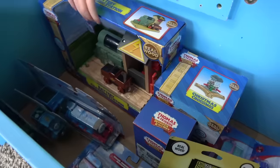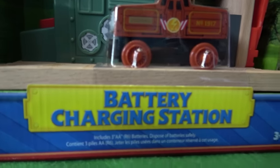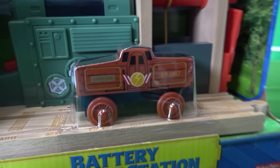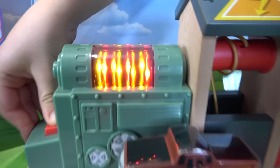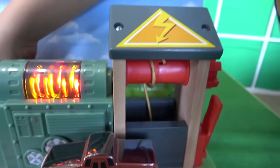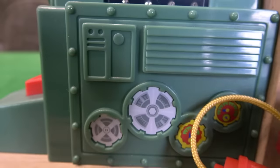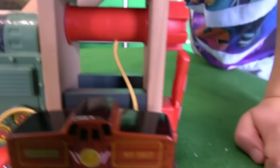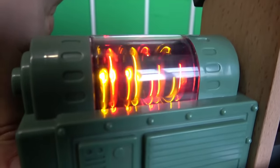William, what else do we have in here? Thomas Wooden Railway, still in box, the battery charging station. William, who is this? Stafford! He's a special type of Stafford. It had the Tri-Me symbol on there. I didn't even know batteries were in there. That's a lot! Lots of really cool detail on this battery charging station. I don't think I've ever seen this piece before. The magnet goes on Stafford and we charge him with that.